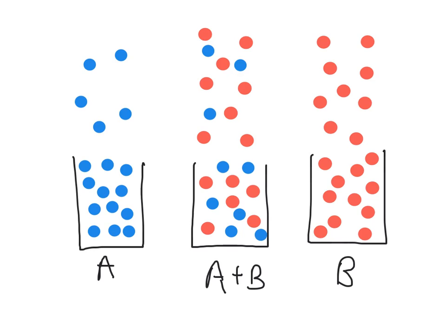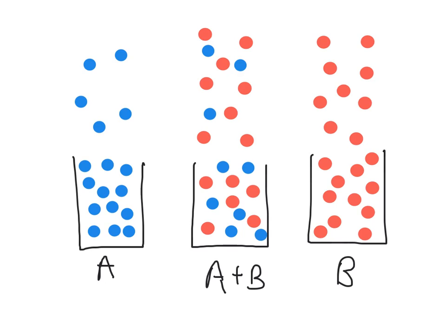Now what if we take a mixture of these? So what if we pour A and B into a beaker and mix them together? So we have a mixture of components A and B in the liquid phase. Well, we're also going to get some molecules in the gas phase of A and B, like I've shown you right here. And this equilibrium between this gas phase and this liquid phase is what we're going to be concerned with for the remainder of this video, and really this is going to be a big concern of what we're going to focus on for a large portion of this next part of the course. What is the equilibrium between this gas phase and this liquid phase when we have two components?